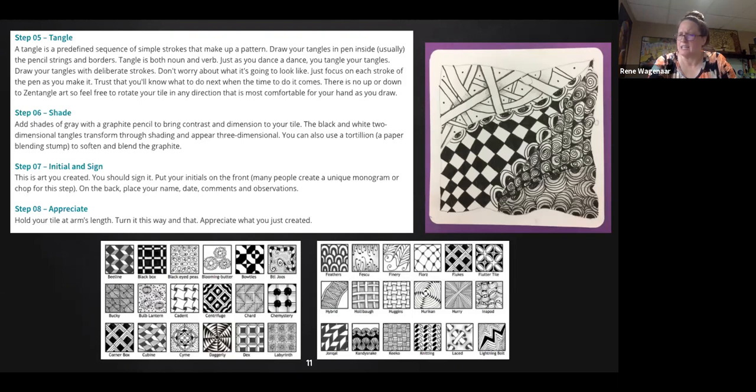I try to leave it as open as possible so that they can take it in a bunch of different directions. And then after we've got the concept down, in their sketchbooks, they test out mark making, and we use tanglepatterns.com as a great website for those students that just can't think of patterns or are struggling.